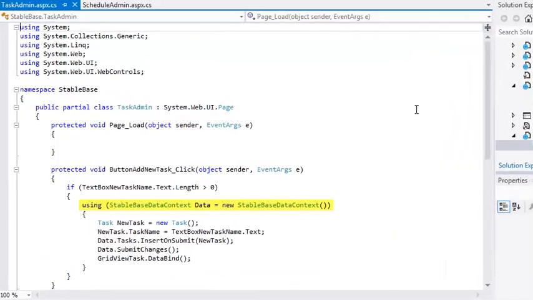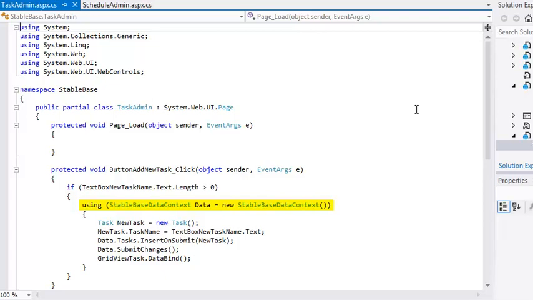This code uses a LINQ data context object. That's the StableBase data context class. LINQ is covered in session 10 of the Essential Skills course in this series. LINQ data context objects can use a lot of memory. For this reason, the code on this page only creates an instance of the class when it is needed. The using statement ensures that it is automatically disposed of once it is no longer in use. This is the best and most efficient coding practice. You're going to rewrite this code using the Lazy class, even though it will be slightly less efficient.